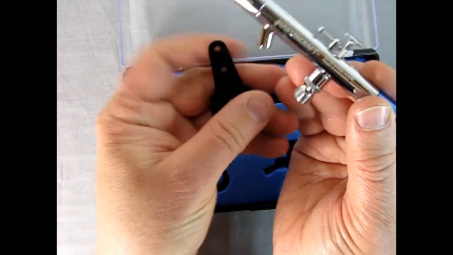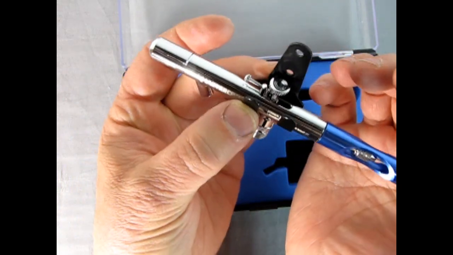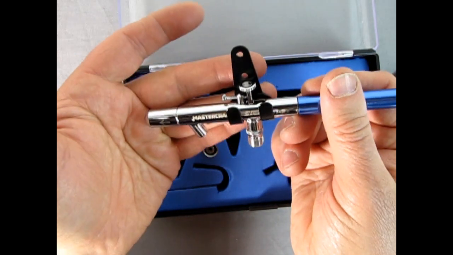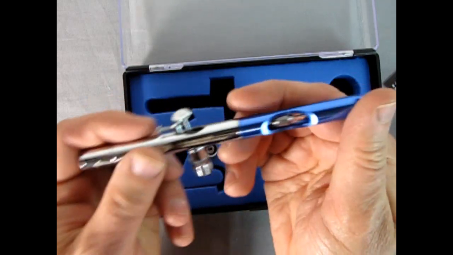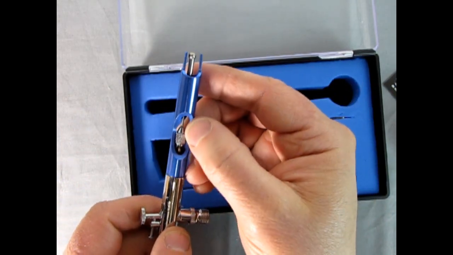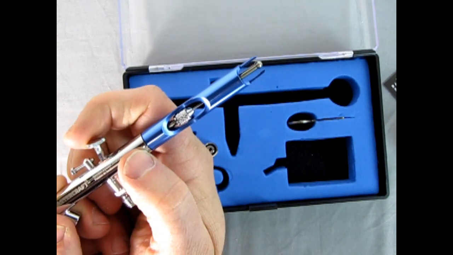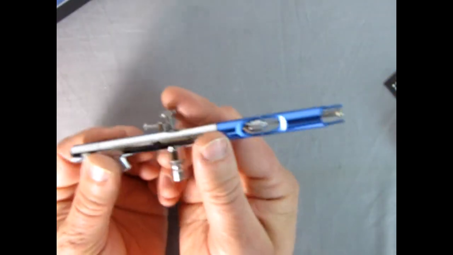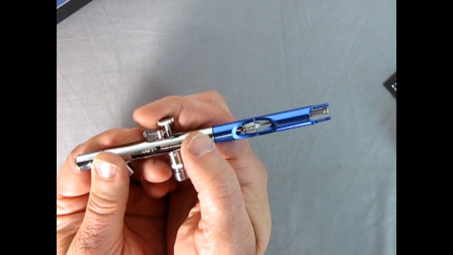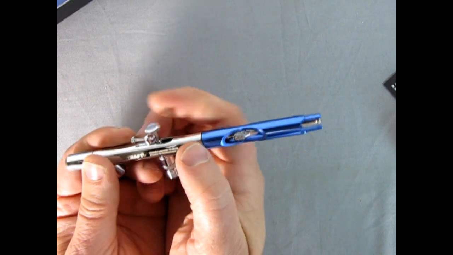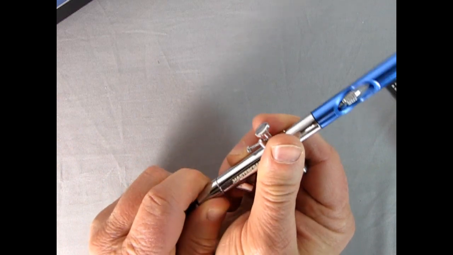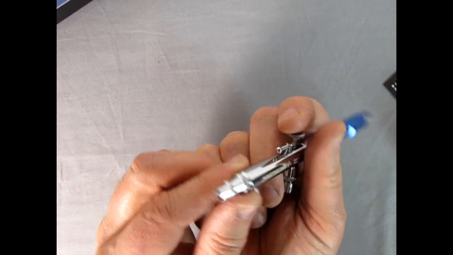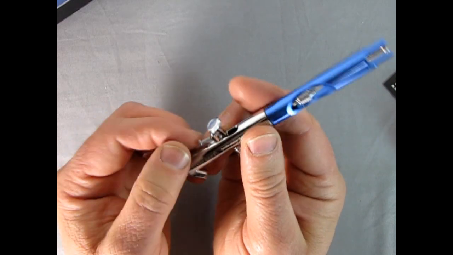Before I take the cap off, this is how the hook works. It would be on your table hooked up like this somewhere. When you need your airbrush, you just lift it up, spray whatever you're doing, and hang it back up again. This is kind of nice - you can actually see the needle back here. When you move this, you can note the action. By moving this back, you're moving the needle back and forth. That's a protective cap, which my Paasche airbrush never had, which is why the cone got crushed.